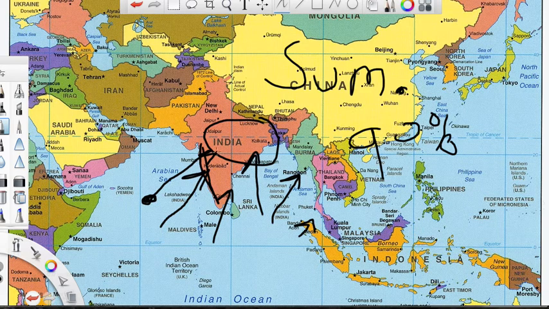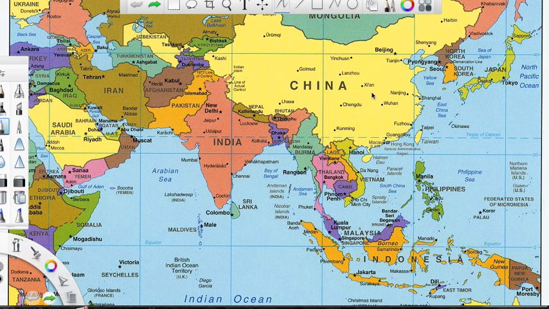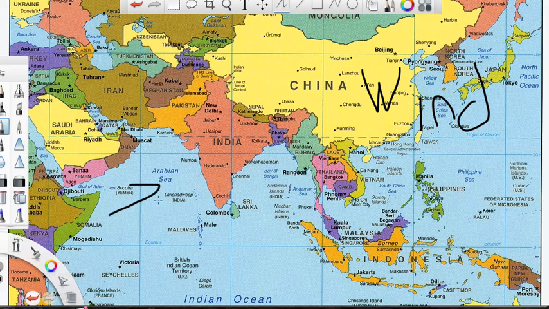So next, we're just going to talk about the wind. Monsoons are also important for the wind that they bring. Now, during the summer monsoons, like we talked about, the wind travels in this direction. And this is important because during ancient times, when they went across the ocean, they sailed on a boat. And boats during this time were powered by the wind. You couldn't row across the whole ocean, and they definitely didn't have motors.